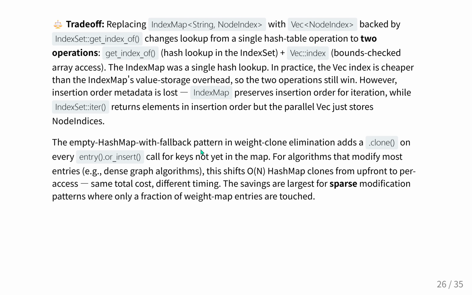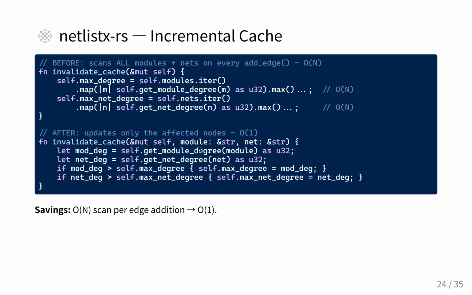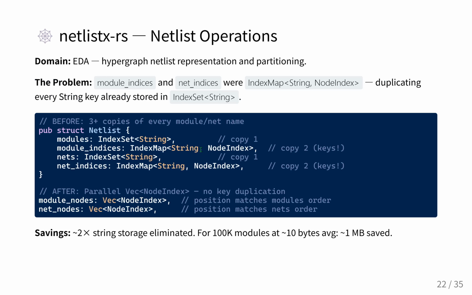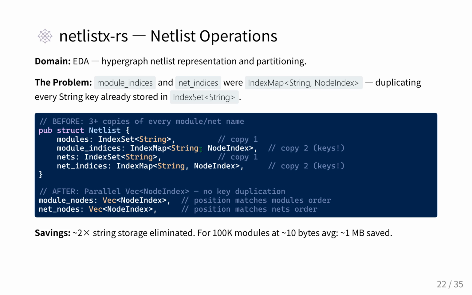Which brings us to the next section of the presentation, right? Transitioning from minimizing clones to completely rethinking core layouts, which is arguably where the most dramatic performance gains happen. Oh, for sure. Let's look at how they tackled graph operations in a library called NetListXers. They were managing relationships between electronic modules using an index map from string to node index. Which on paper sounds perfectly logical. You have a string representing a module's name, and you want to look up its index in the graph. It is the most intuitive way to write the code.